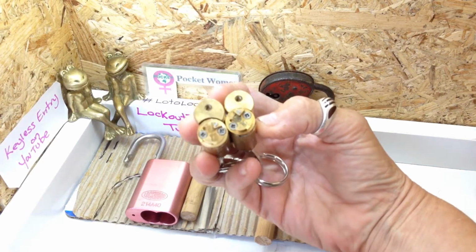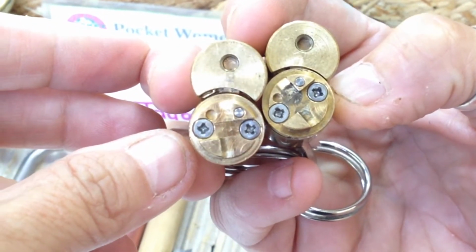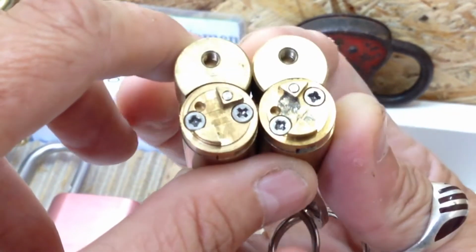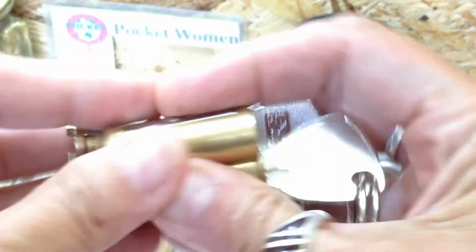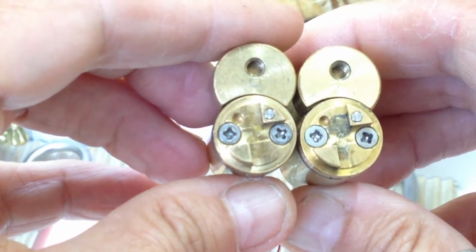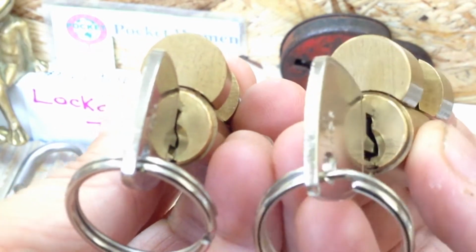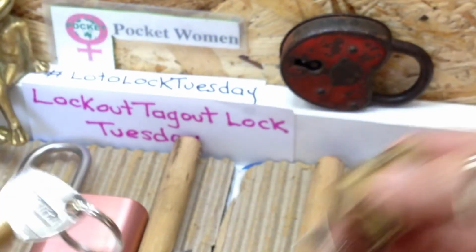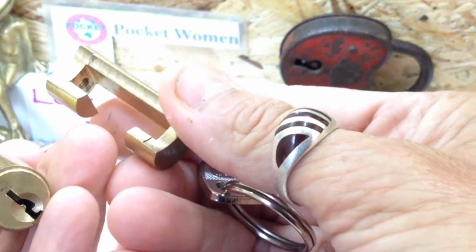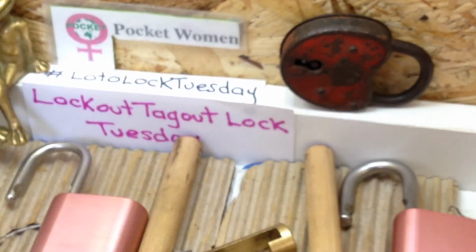Let's get some zooming in things on here. Yep, both brass. Both have the pin for key retaining. Both, yep, in the lock position. Looks like they both have the same profile of the Bible cover. Alright, let's do some measurements.